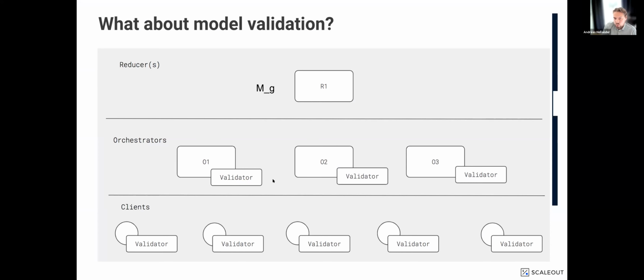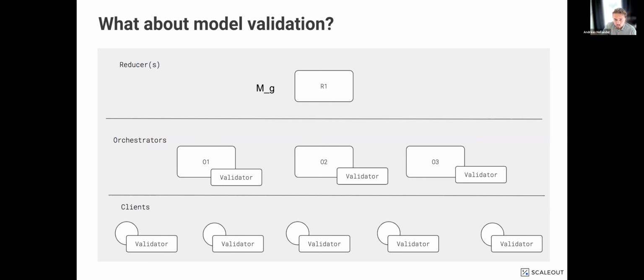So what about validation in the framework? We have made it so that we want to be quite flexible. As I said, we have the validation endpoint on the client as well. So you can choose to have a test set, validation set on each client or on some of the clients. The client can start and be a trainer, it can be a validator, it's usually both. And then you can also do this on combiner level, or you could do it on the central level. In that case, we don't really have any special support for it in the framework. You will do it with your normal MLOps tooling or your toolshed.